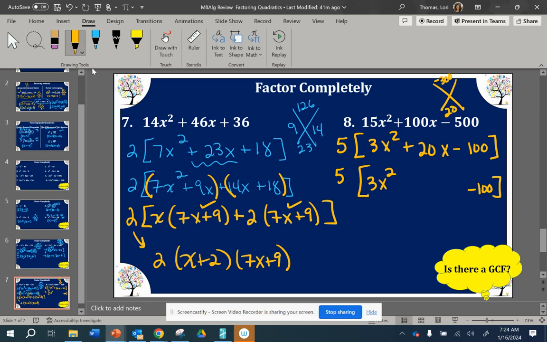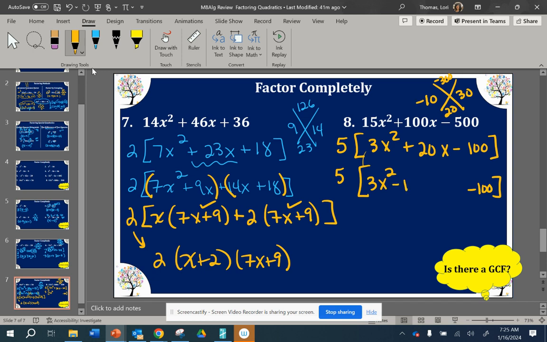So I'm just going to go to my table, and this time we're going to put in, I usually do not put in the negative, just keep that in mind. And so we're looking for a sum of 20, and one of them has to be negative because we have a negative product. So let's scroll down, and 10 and 30. So some of you probably didn't need the calculator, but it is early in the morning on this online learning day. And let's have the 10 be negative.